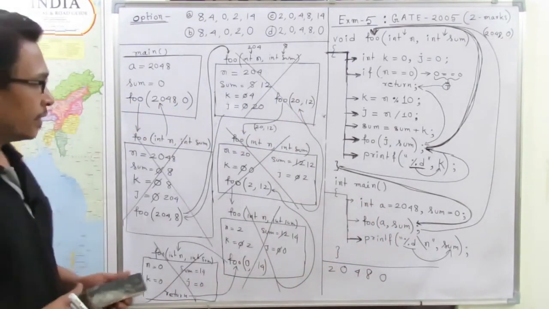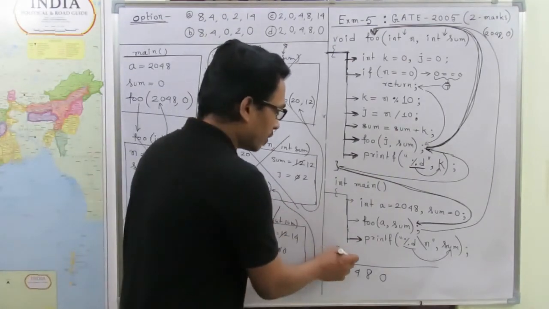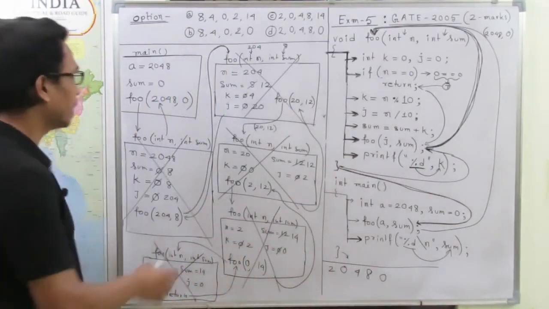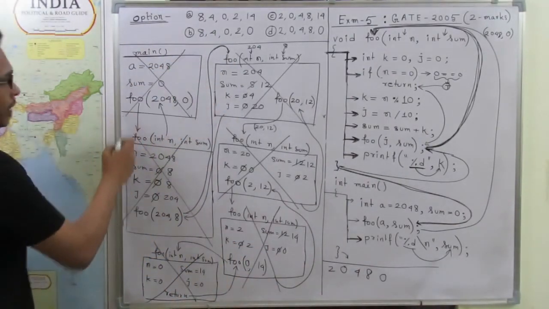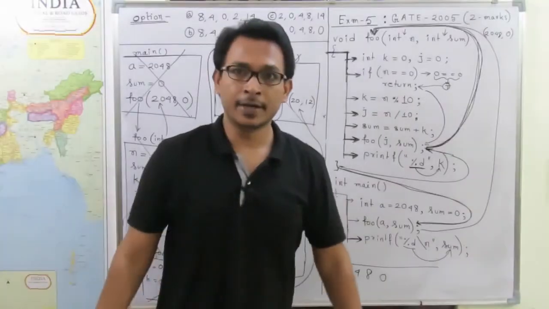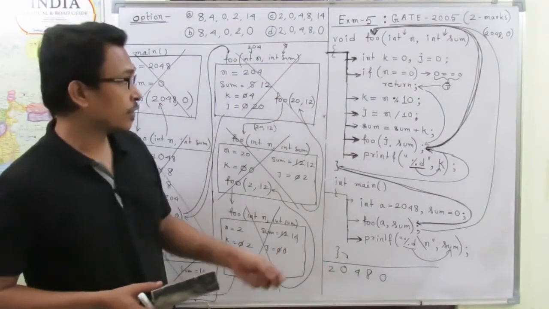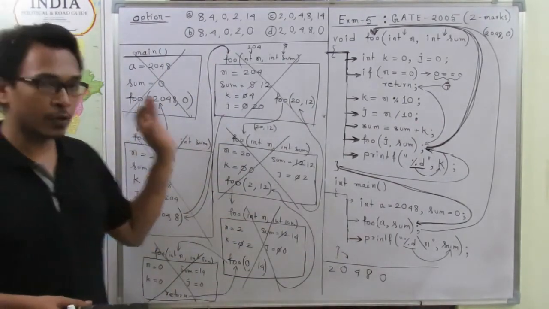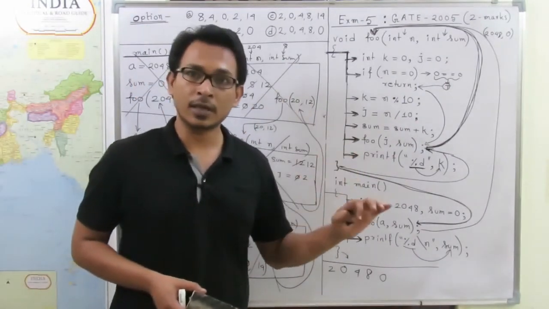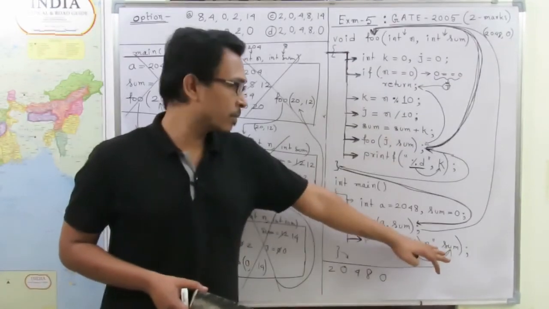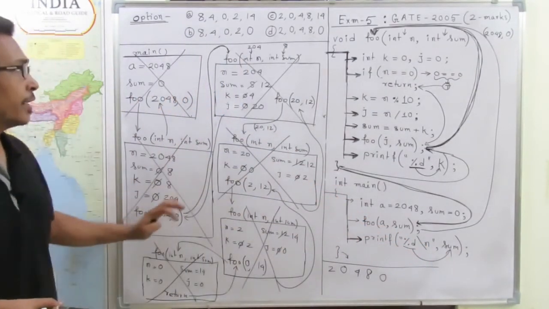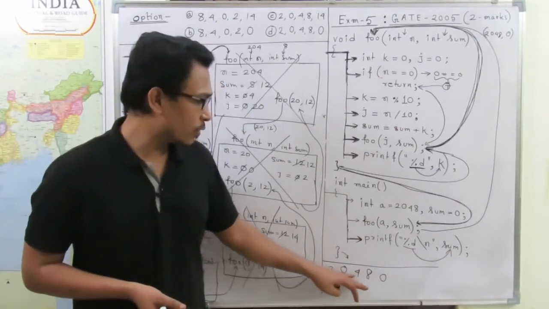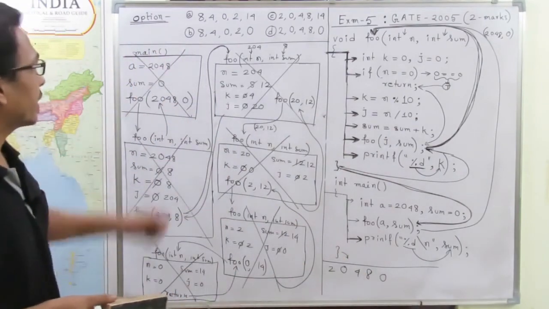Then all the instructions of the main function are executed and the closing brace is encountered in main. That means control comes out of the main function and execution of this program is complete. The execution of the whole program is completed. All the memory is deallocated, whatever memory was used by the system to execute this program. Now what result do we get? The result is 20480.